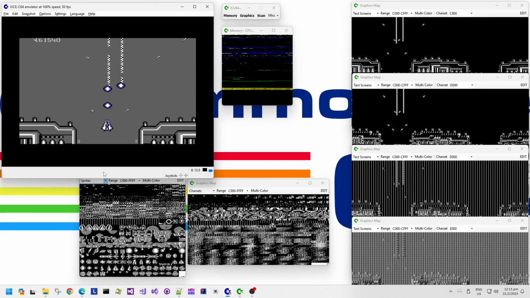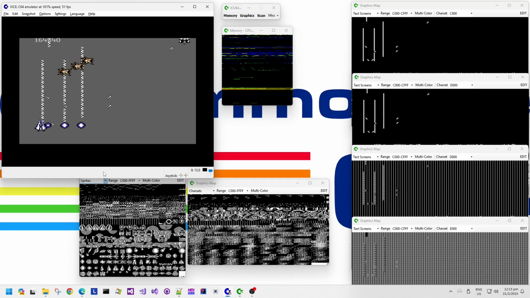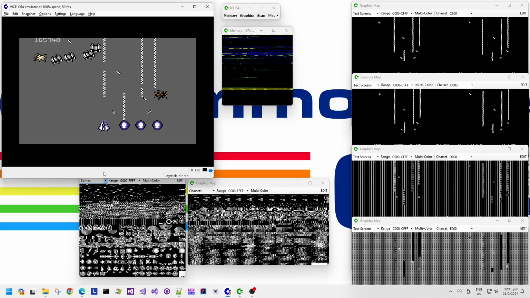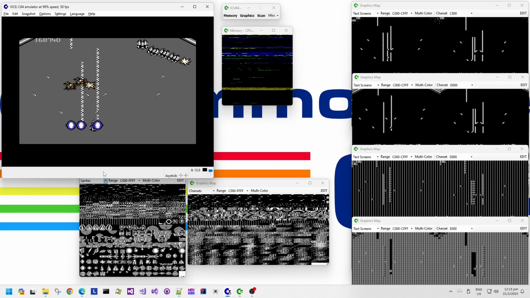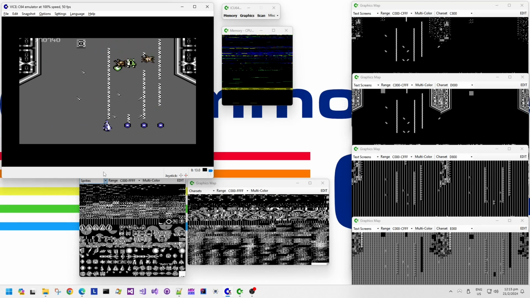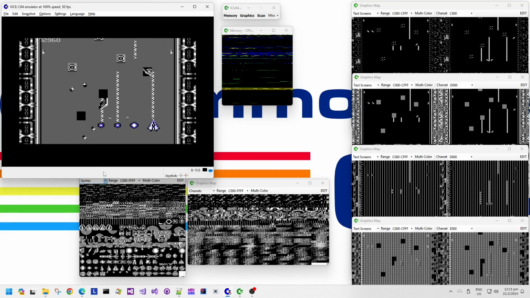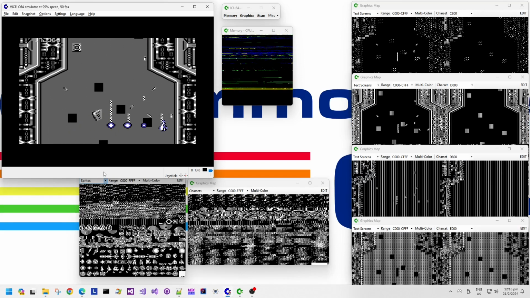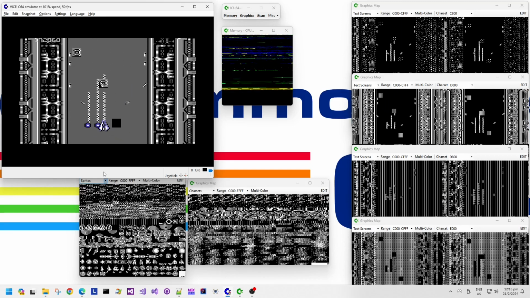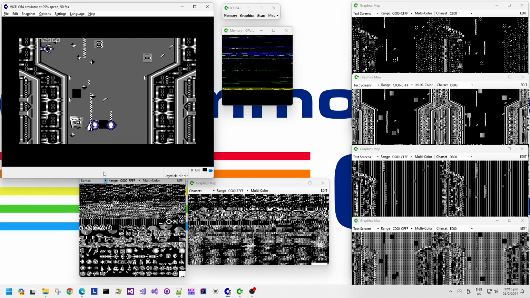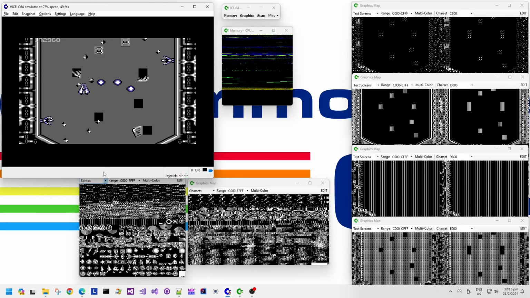Now, the object of this last part of the level is that you're meant to shoot the great big round bomb thing, the struts around the bomb. You're meant to shoot those so that it falls away, so that it cannot be used to destroy the Earth or whatever it is, or the planet, your home planet. So you have to remember to do that. If you don't remember to do that, then you don't get the correct game over screen coming up. You don't get congratulated, you just get game over.